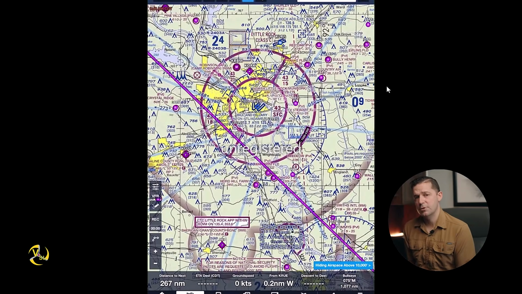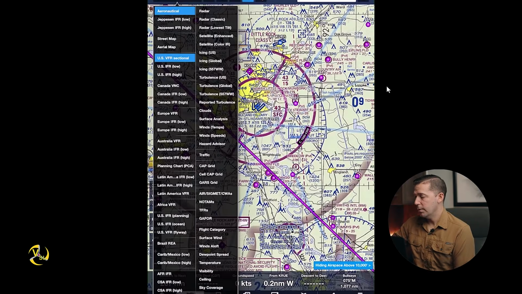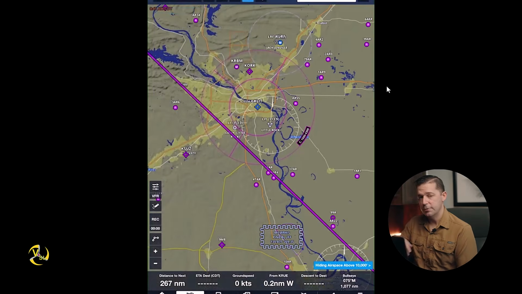So going over class Charlie airspace, I might ask, well, what type of equipment would be required for you to do this flight? Would we need any specific type of transponder? Would we need ADS-B, anything like that? So I would expect you to know that we need ADS-B to fly over class Charlie. If we're going to fly underneath the class Charlie or outside the lateral confines of it altogether, we wouldn't need ADS-B out, right? But in this case, we're going over class Charlie at 5,500 feet, so we would indeed need ADS-B.